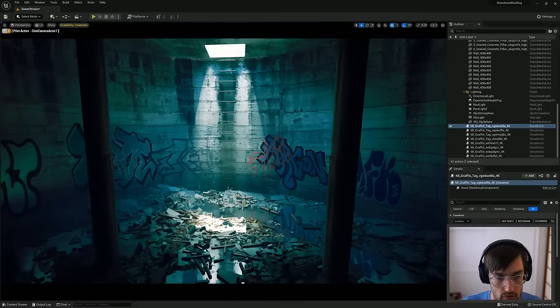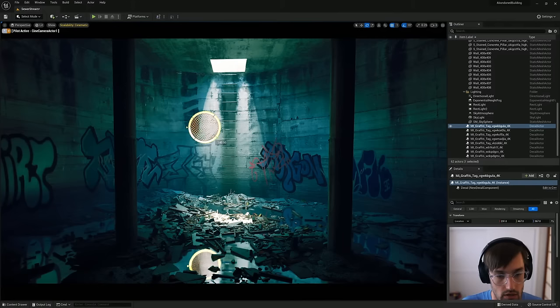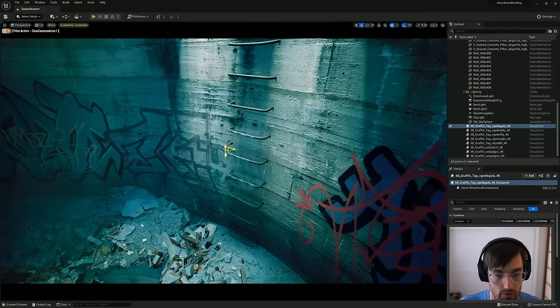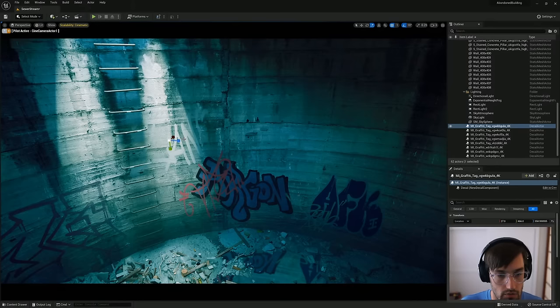And this is just one of those things that you can't do a halfway job on the graffiti. It only works if there's a lot of it. So you just be aware of what you're getting into. But that's what it takes as artists. It takes patience, time, and effort to really get the details right. Spend most of your time on the details, right?